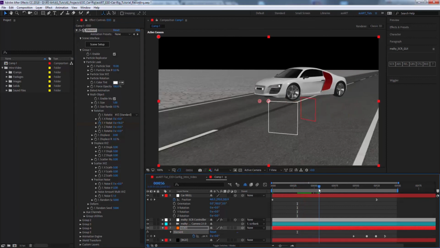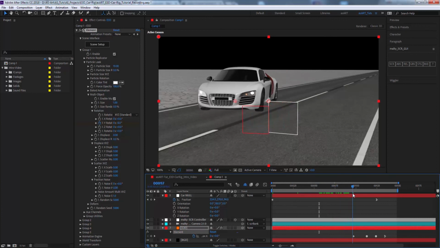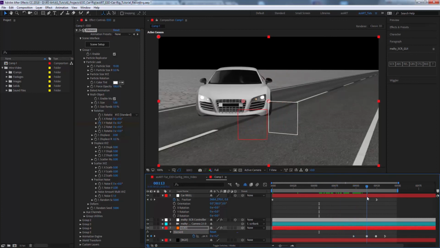And when it comes to here, they will go this way. And stop.